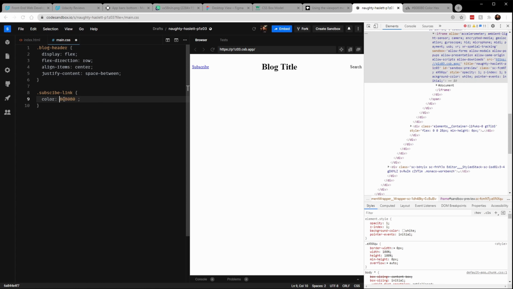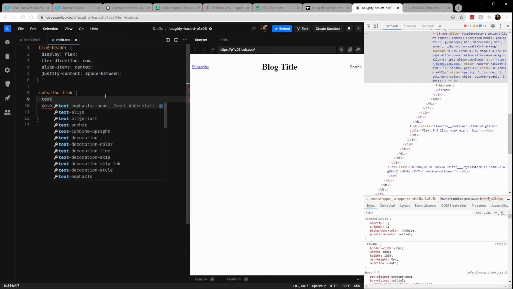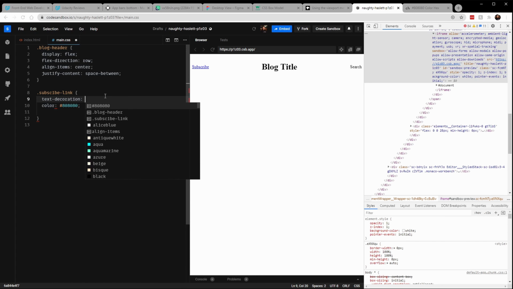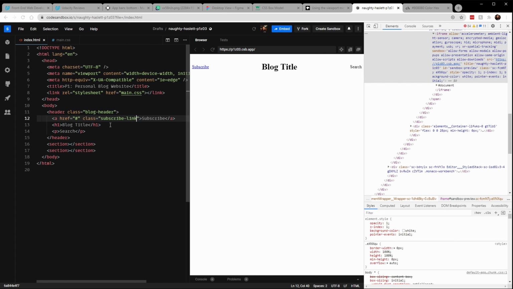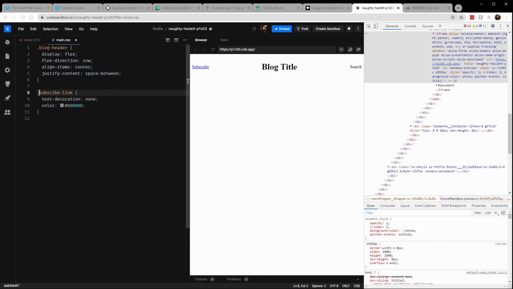So here, don't forget the £ sign. Let's save and see what that looks like. It doesn't show anything because we need to turn off text decoration. That is the first thing. I want to remove the underline, so that removes the subscribe link. All right, we have to debug why it's not... oh, I spelled subscribe wrong.